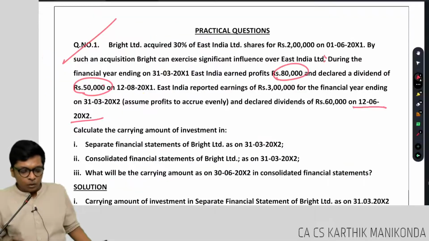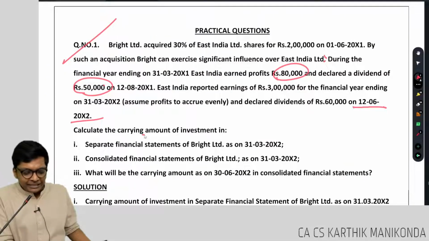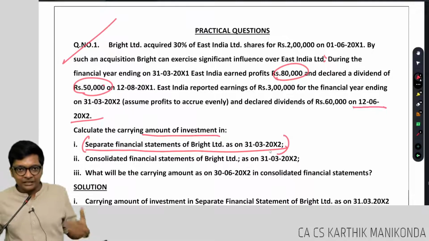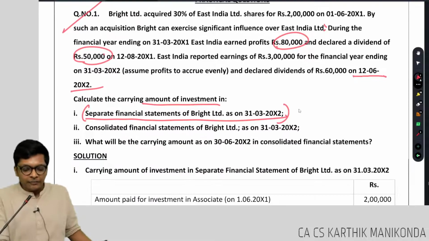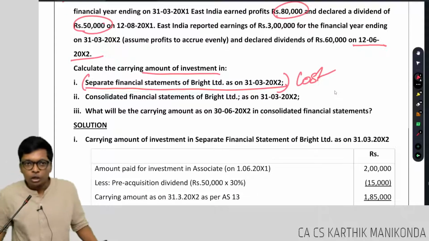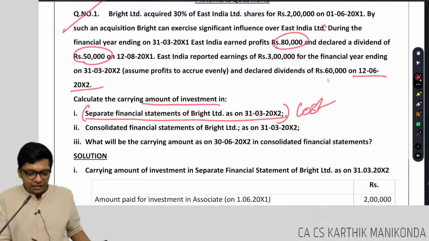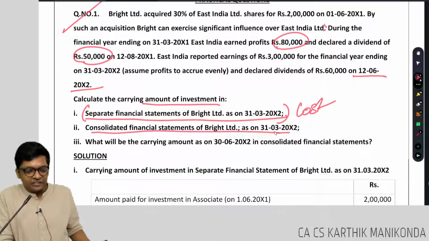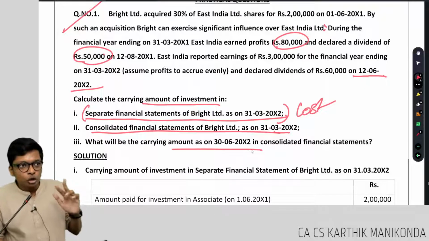Kalyan, yes. What is the requirement? Calculate carrying amount of investment in separate financial statement. That means without consolidation. Basically, you will consider at cost price. How much you paid? Cost price less dividend if any. What is the value for consolidation on 31st March? What will be carrying amount on 30th June 2022?